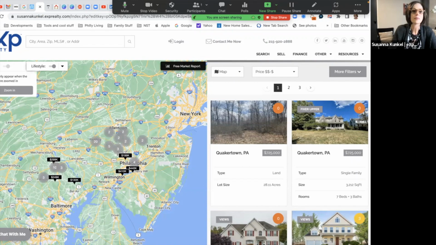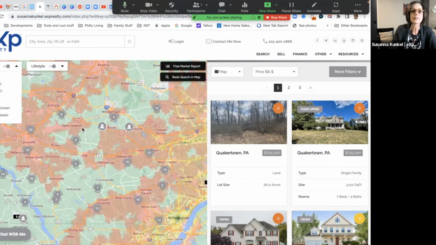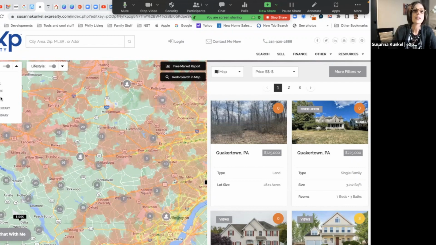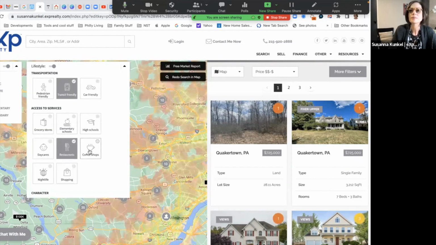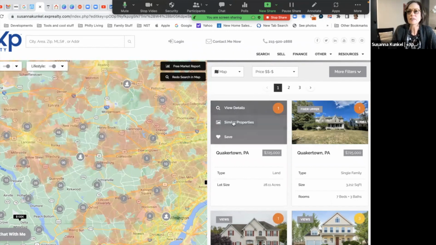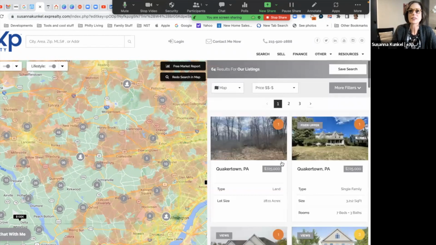Okay, I need to zoom in. This is something in the suburbs I get a lot, the school districts. See, they get a heat map of different school districts. And you can look at public, you can look at private. I need to play with this more, but it's really powerful. And the lifestyle, maybe we want to be close to restaurants. And also see the schools. So this will give a smarter intelligence to your buyer experience. It's just one example.